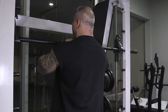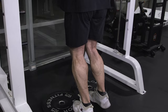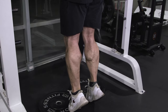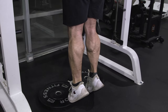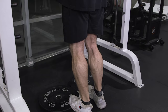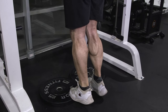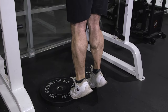I picked the weight up off the rack with my feet standing on a 25-pound plate, elevating me about an inch and a half. I go up from the bottom position, squeeze at the top really hard, and then come down nice and controlled. I'm not doing the bouncing you see everyone doing — you want to control it, come up, squeeze it, and come back down, just like that.